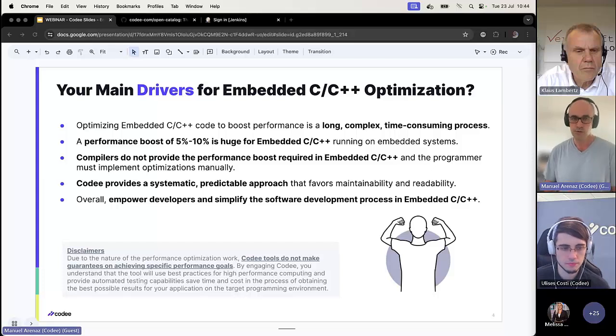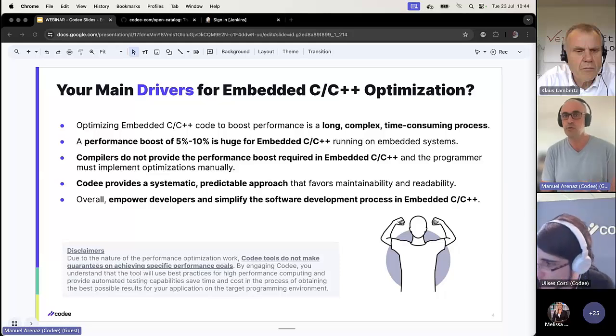So having understood this, it is also important to understand the nature of performance optimization. When it comes to using a tool oriented to performance, you cannot expect any tool, neither a profiler, nor even an expert developer specialized in performance, not even a tool like Codee, to guarantee that you will get a given performance boost.